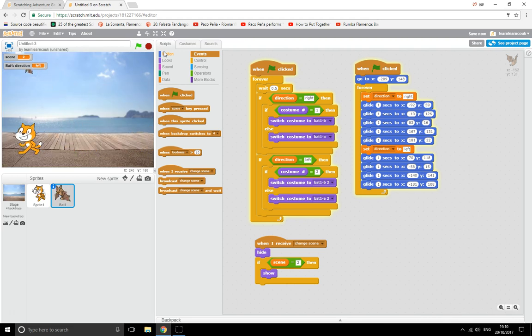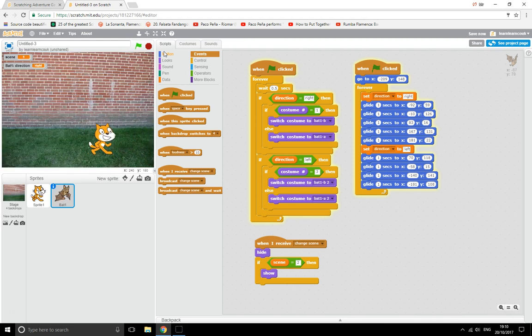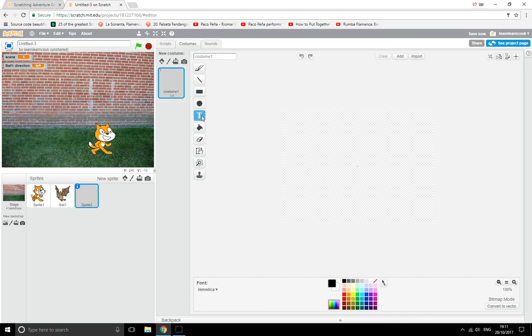Perfect. Okay, so in Scratch, we've got the bat. What should we do next? Well, what can we do next? We could do the same thing as we did before with the bat, but this time we'll do it with the title text. So this time, title text, so we're going to have to create our own new sprite. Good. And this one, let's just call it a Scratch Adventure.